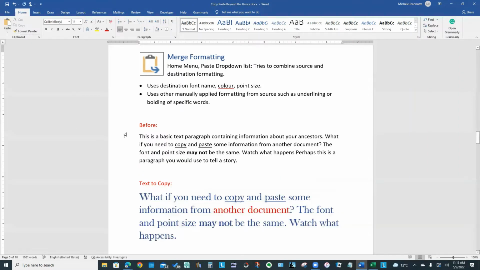And you'll notice this time it's pasted it in with the font and the point size that was already being used by this paragraph. And it's retained the manually applied formatting for these specific words. It kept the bolding, it kept the underlining. So this is much closer to what I would want.